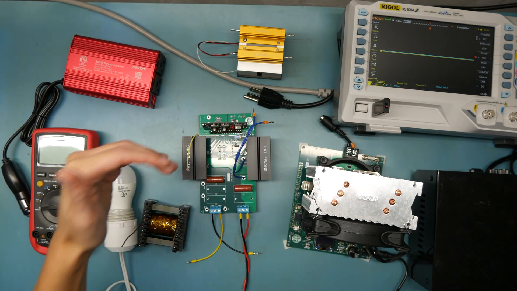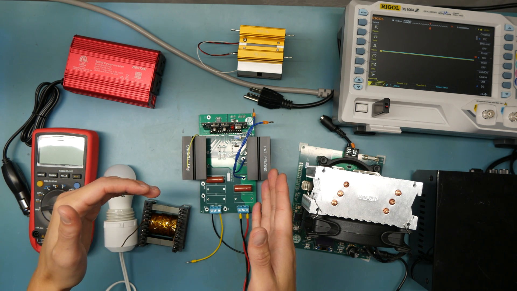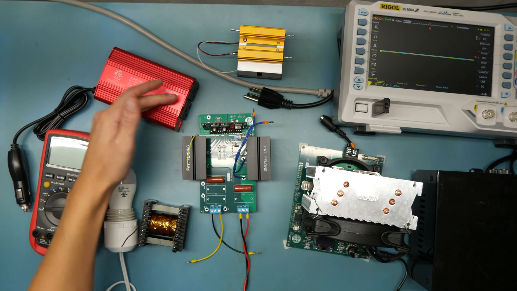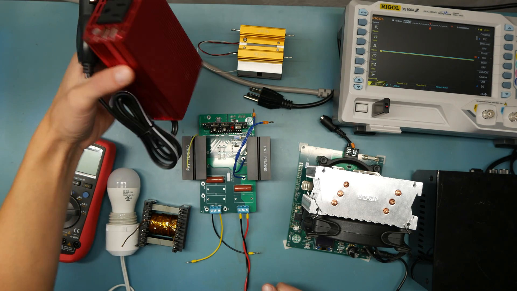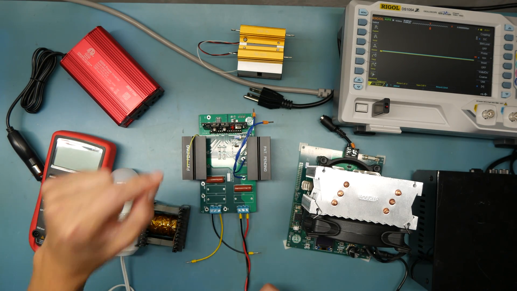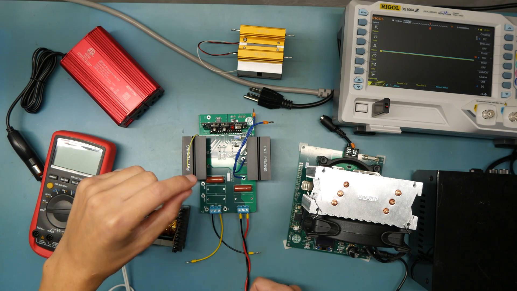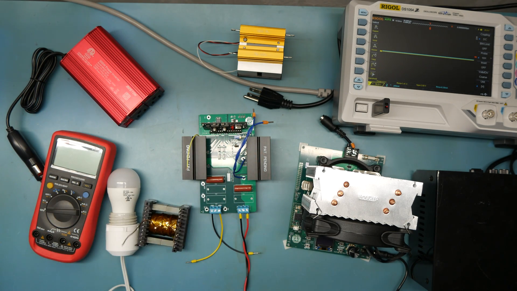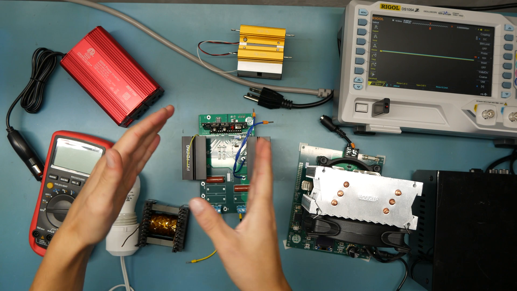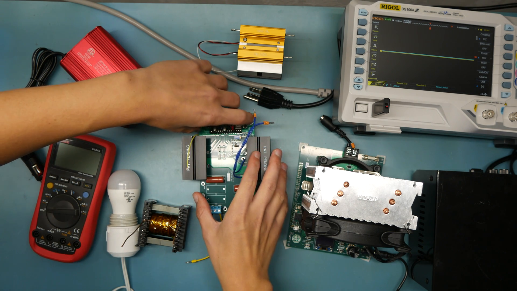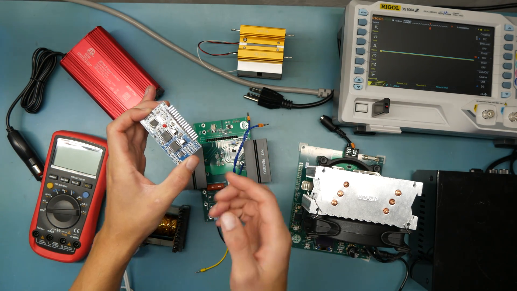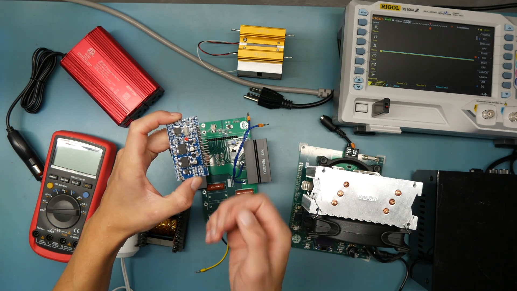I think it's safe to say, if you look back at the other videos featuring this EGS-002, the comments are pretty negative. They're pretty combative, almost. Really criticizing this module for its lack of sophisticated regulation methods. But at the same time, it is by every count and measure better than some commercially available products that can be bought off Amazon or from Best Buy or wherever you buy your electronics. So it makes it difficult for me to really comment on this. Is it perfect? No. Is it better than commercially available products? Some of them? Yes. Some of them? No. I think it really just depends on what you're trying to do.